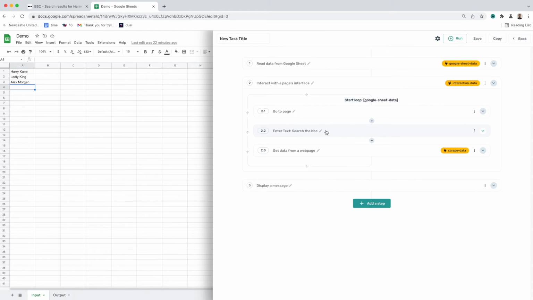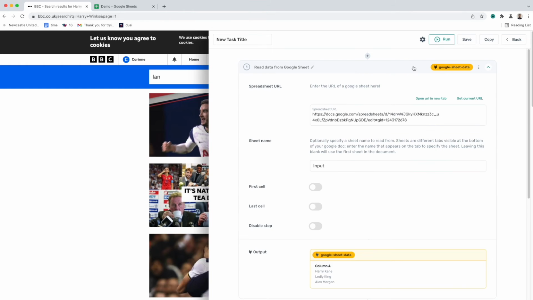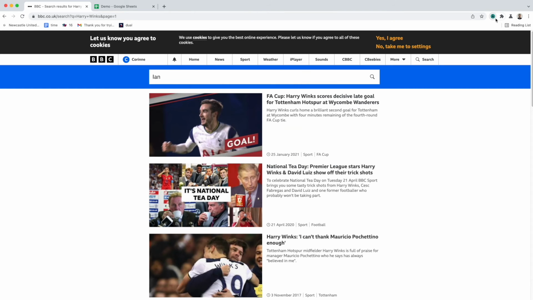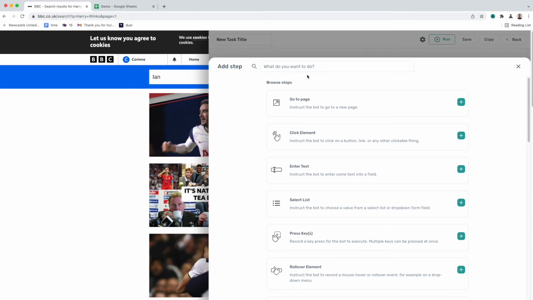That's really useful. But I've got one final thing I need to do, and that is to click on the search button. See, to execute the search, I need to click here. I can probably do that with a click step or by recording a key press. Okay, so I need to add a sub-step just below the enter text. And here I could use a click element, but I'm actually going to use a key press because I know that works.